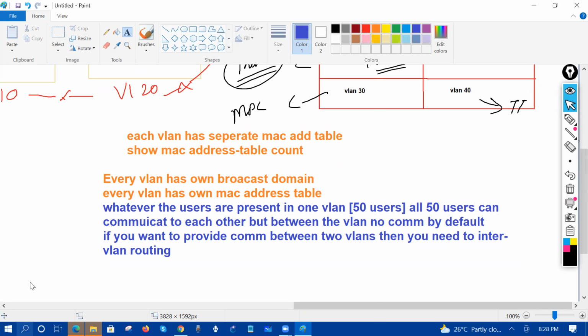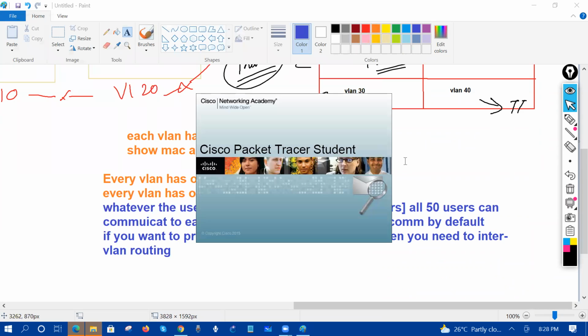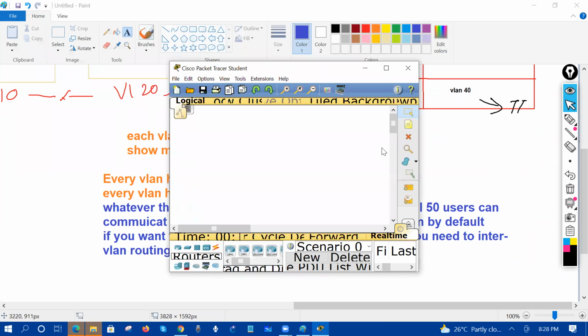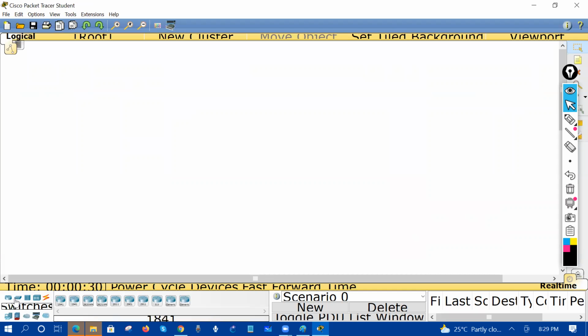So if you have a look, guys, one thing. I'll take one switch and I'll take some devices, PCs.